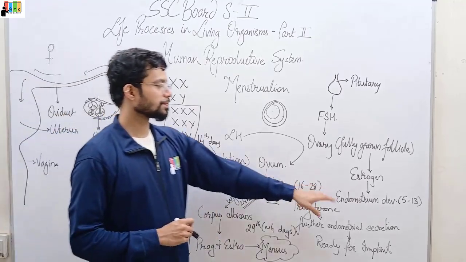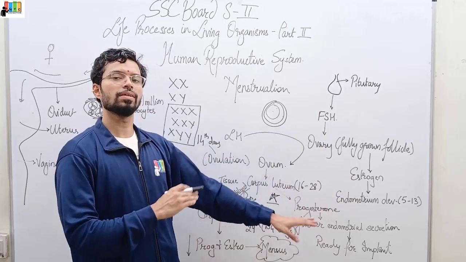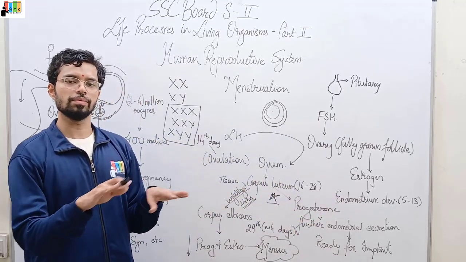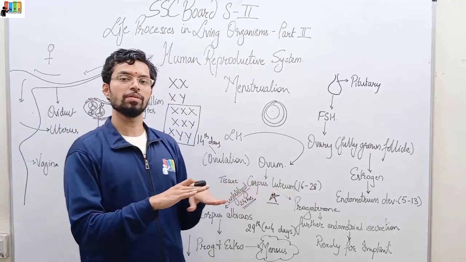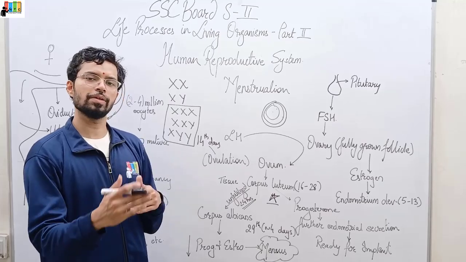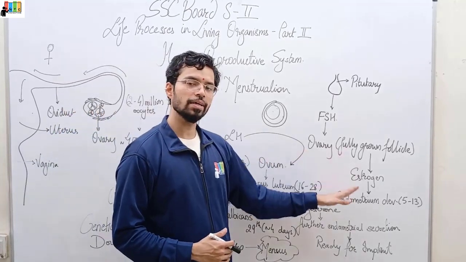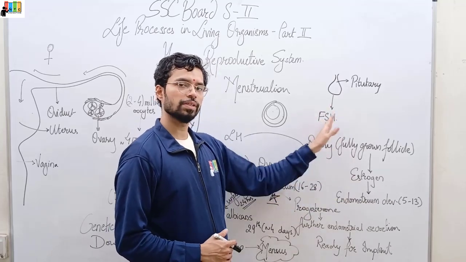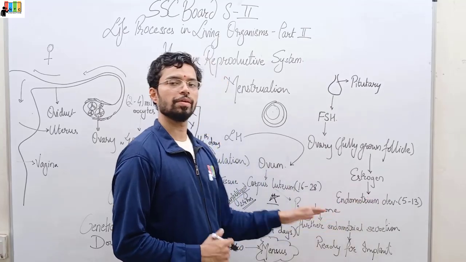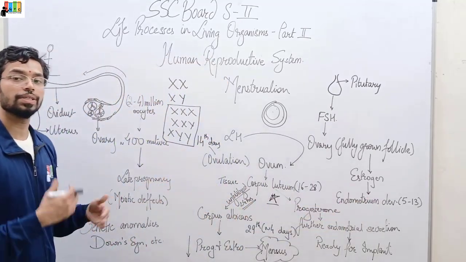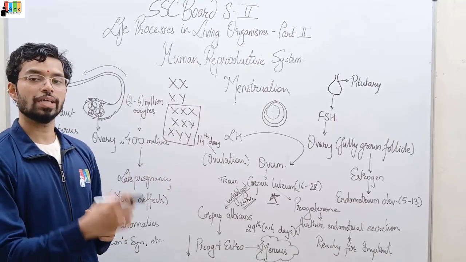After day 1, within the first 4 days, there will be regeneration, development, and reseeding, just as you lay the land before farming. Similarly, there will be this cleanup, a little bit of regeneration, and tissue synthesis happening. Then again from the 5th day onward, you have the FSH, the ovary, the estrogen signaling, and then the endometrial development. That is why this continues in a cyclic manner. Hence, we call it the menstruation cycle.